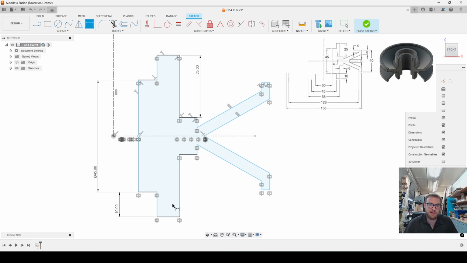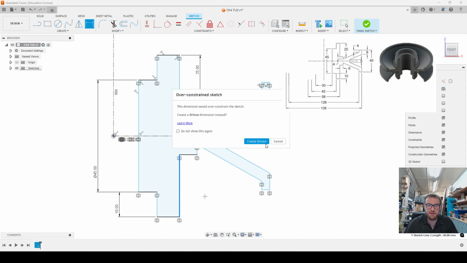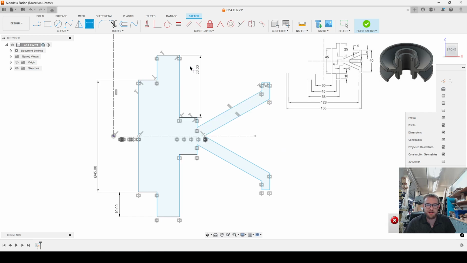If I dimension one, it'll automatically update the other. So if I was to dimension this one now, it would call it a driven constraint because it's already defined up above, and this one is a mirror relationship to the one up here. So it can't change that without affecting this one.